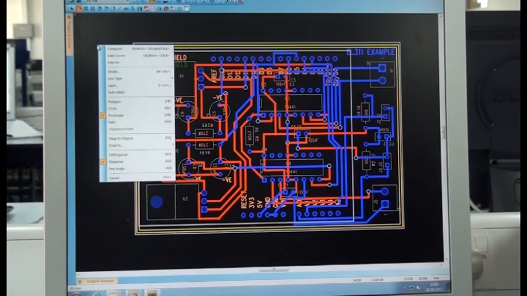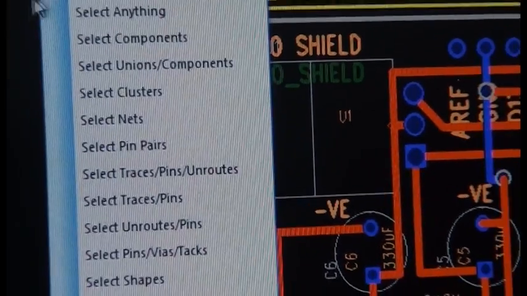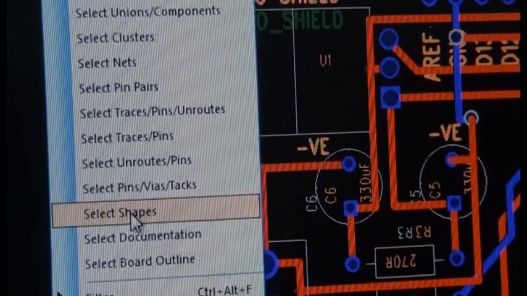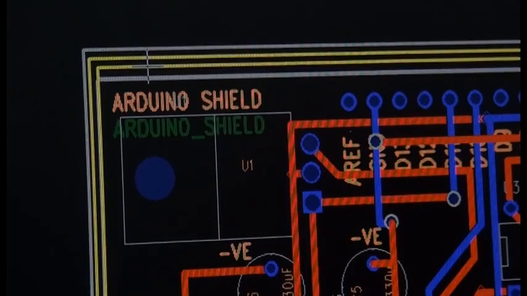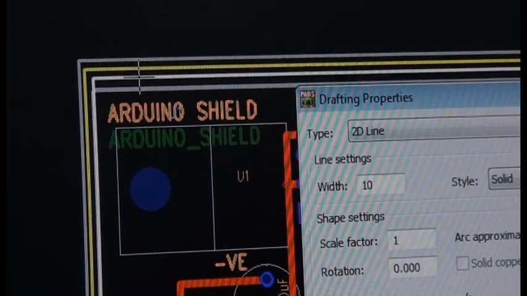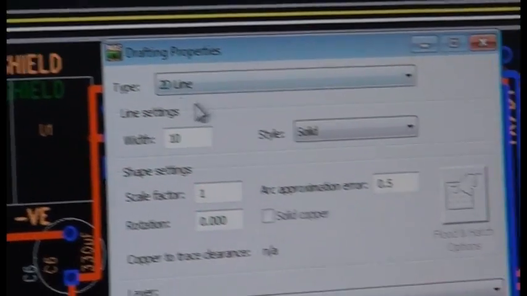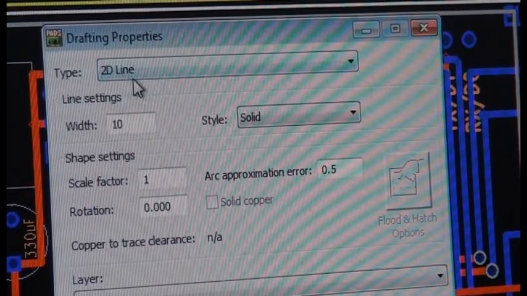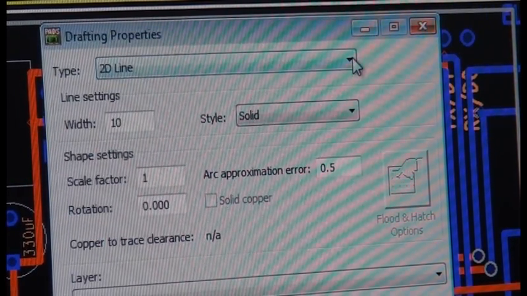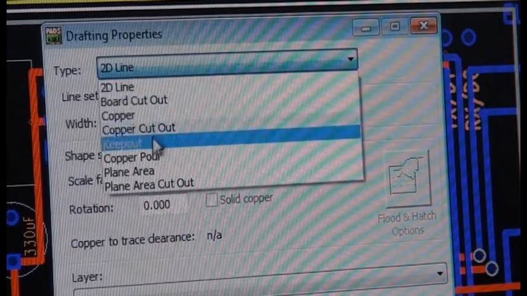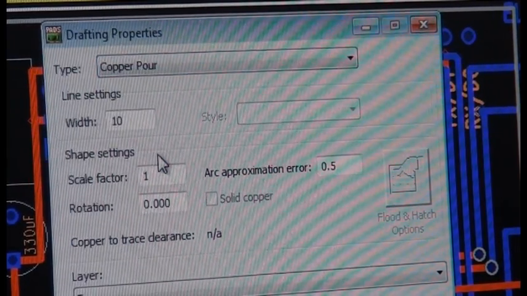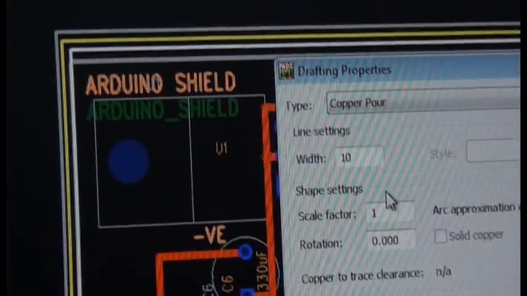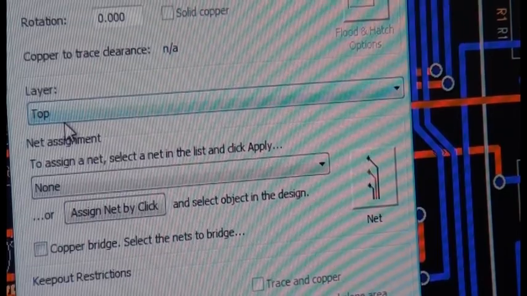And the way we do that is with Escape and then go to Shapes. 2D lines are classed as shapes. So if we click on the inner one, it comes up with the properties of this line and it says 2D line. But we can change that, and if we go down here it says copper pour. So in other words, we're going to pour copper all over this layer of the board, and this top layer is going to be the one we do it on.